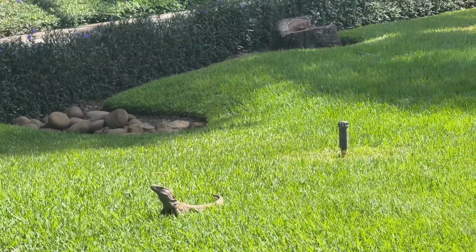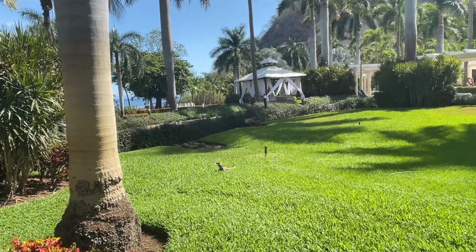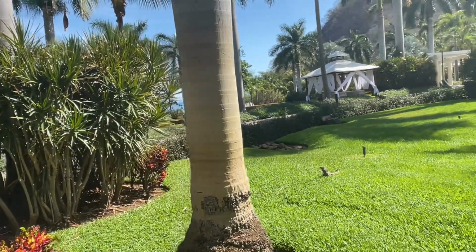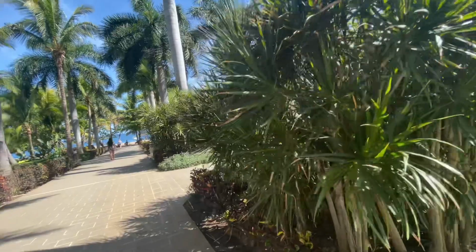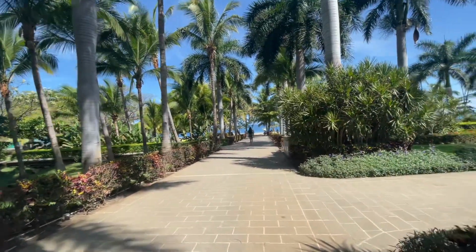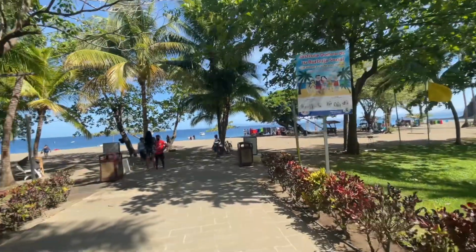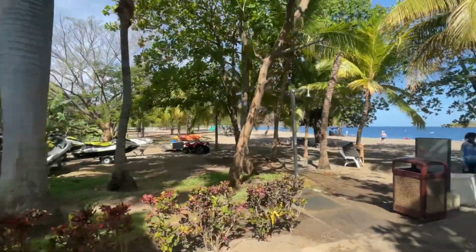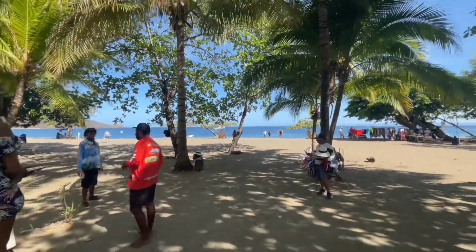So if you are not afraid of reptiles, there is a big lizard, or what is it called, an iguana, walking around the property. I'm not sure if it's only one or maybe they have more than one. We ran into this iguana a couple of times. It doesn't bother you. It's just going to be sitting around or walking around, minding its business. I think it is friendly. It loves people. So you might run into the lizard or iguana a couple of times, okay? So just to let you know about that, because you will see it.